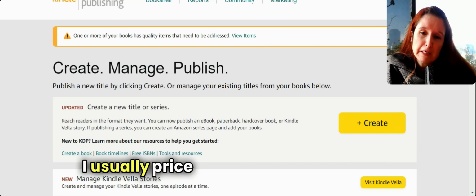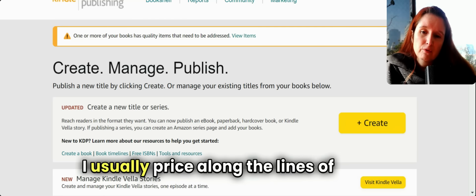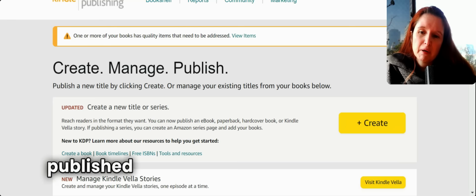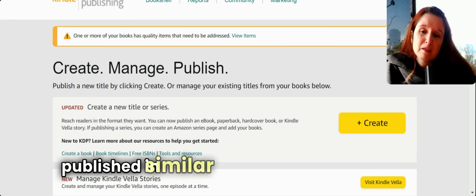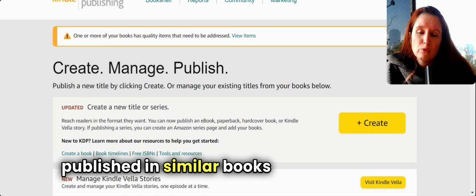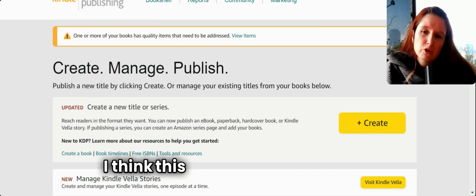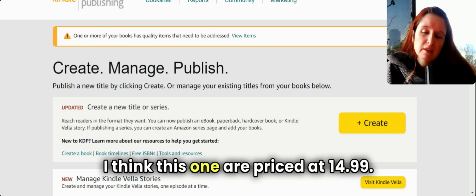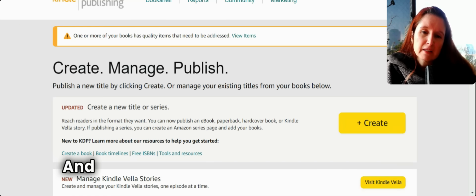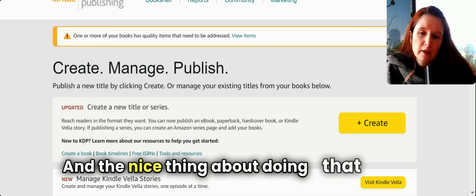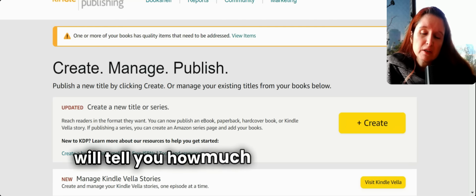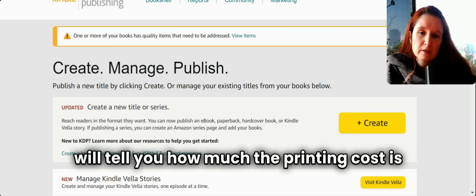I usually price along the lines of what is published in similar books to those I publish. So I think this one is priced at $14.99. And the nice thing about doing that is that it will tell you how much the printing cost is immediately.